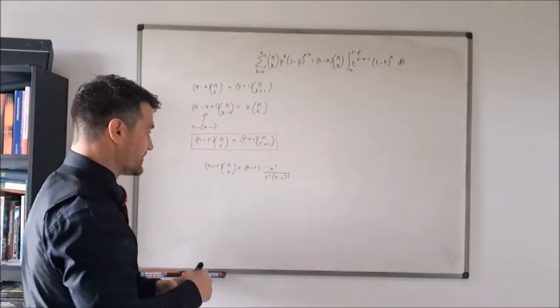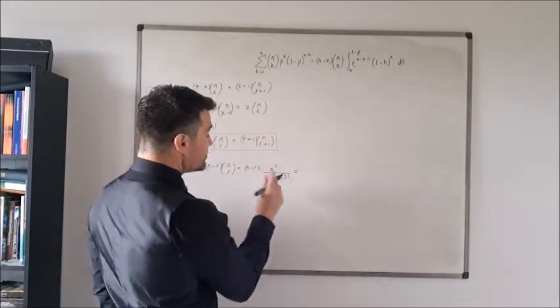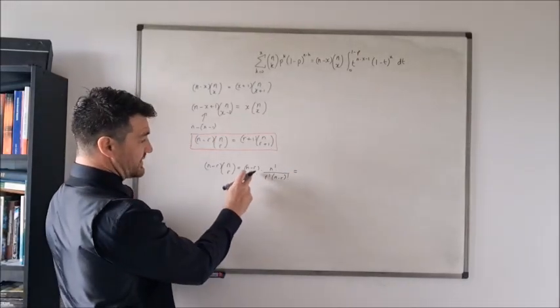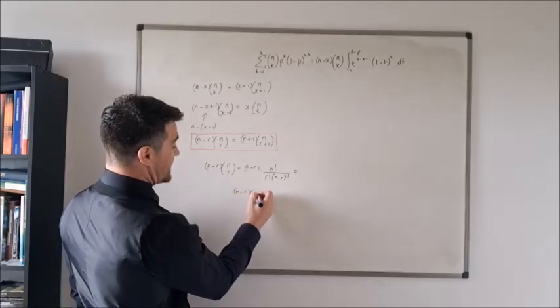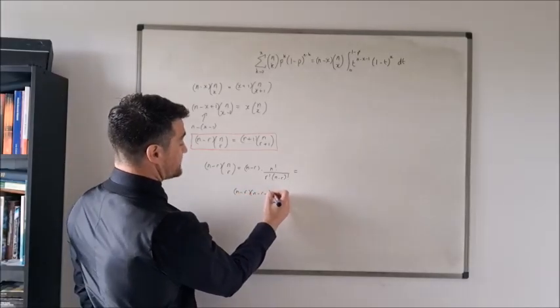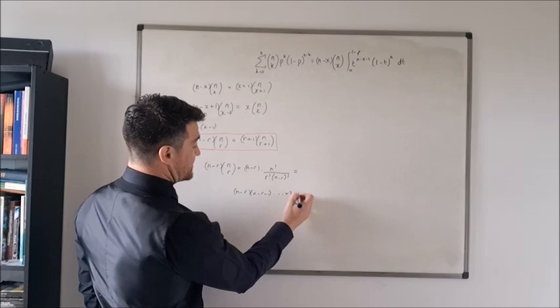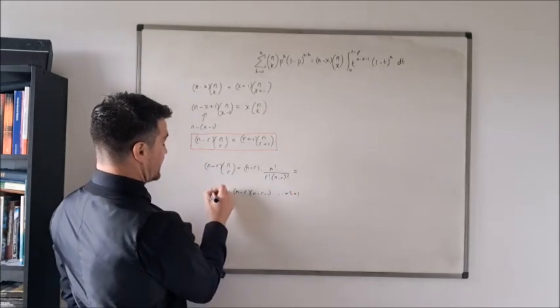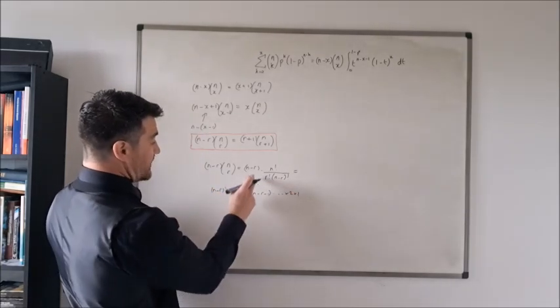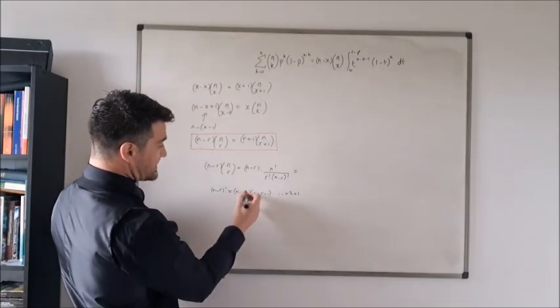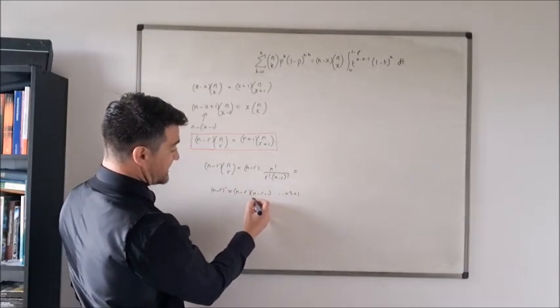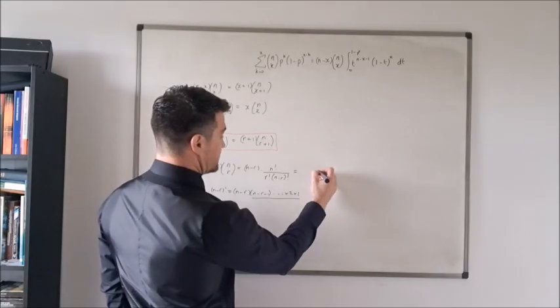that represent binomial coefficients, because what I can see I can do here is I can cancel this n minus r. Remember, n minus r factorial is n minus r times n minus r minus 1 times ... times 2 times 1. So this is n minus r factorial. So I've got the factor of n minus r. So that will cancel. And what I'm going to be left with is n minus r minus 1 factorial.